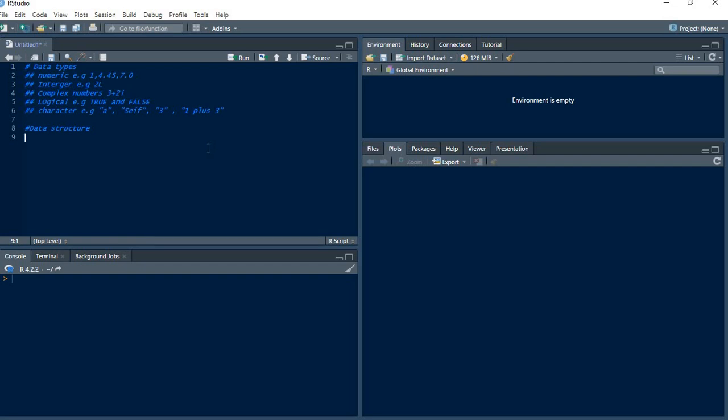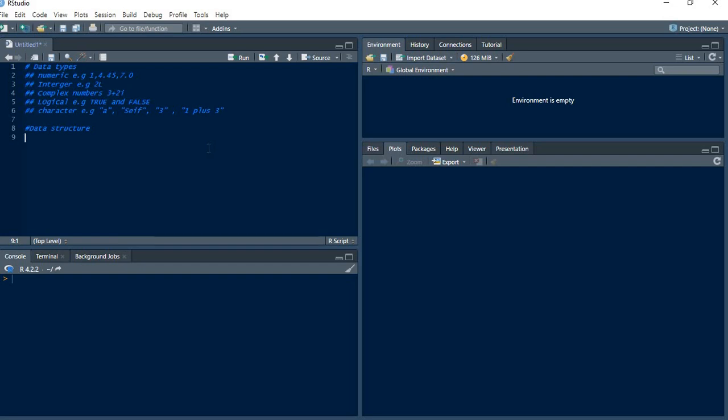That is the question. Or how are we defining this data in R? So basically, a data structure can be what we call homogeneous or heterogeneous. Now, when we say a data structure is homogeneous, we mean all the elements in that data structure are of the same data type.